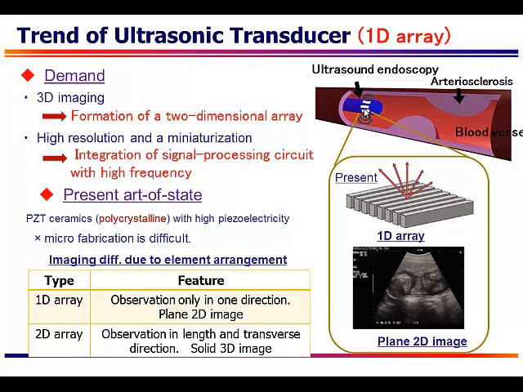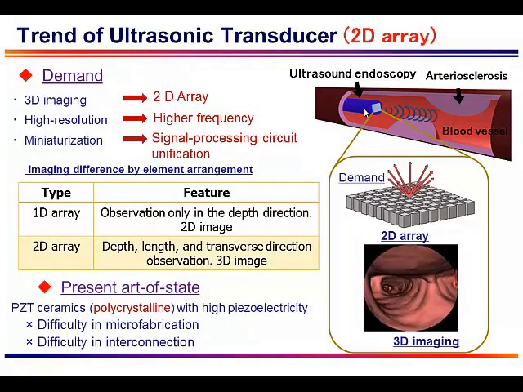So that's why you need to move on to the array sensor with crystalline ceramics, that is the thin film. So this is the 2D array that I mentioned here. The present state of the art is, if you use the polycrystal, you have difficulties in microfabrication, also the interconnection. So how can you overcome this? That's the way you need to do with thin film piezoelectric material, so that you can overcome those problems.